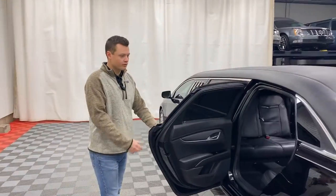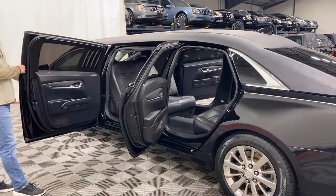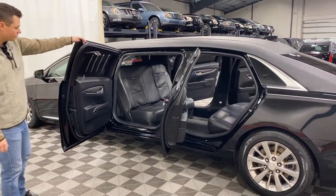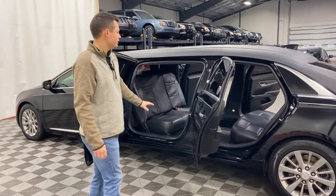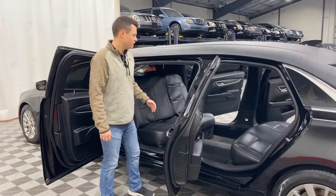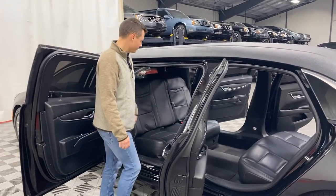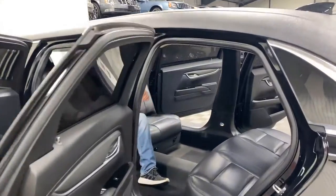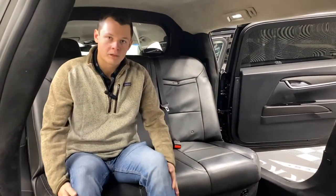This S&S is quite nice. It's been through our entire service department already, so it's turnkey ready to be delivered to your door. These center doors do open quite wide to get any passengers in and out, and this pillar is quite thin, making it much easier to slide your legs in and out versus a traditional DTS. This S&S gives you the same look as a 2013 through 2019 for a fraction of the price of a 2019.